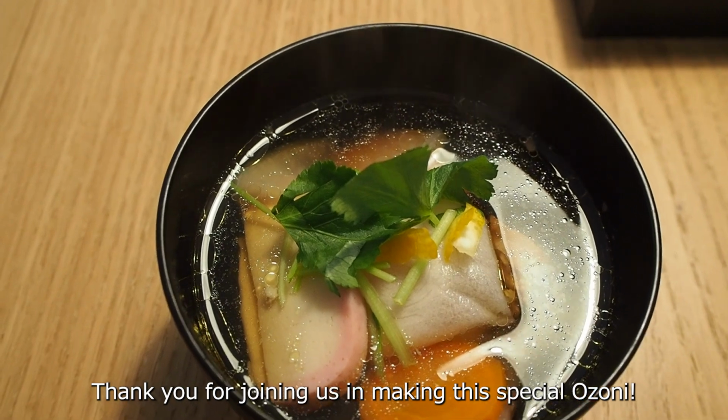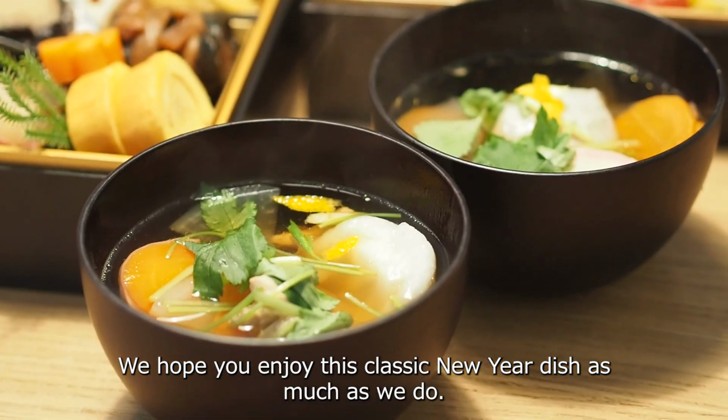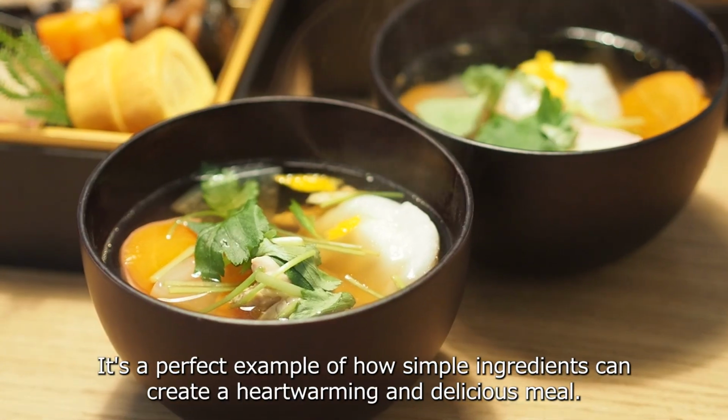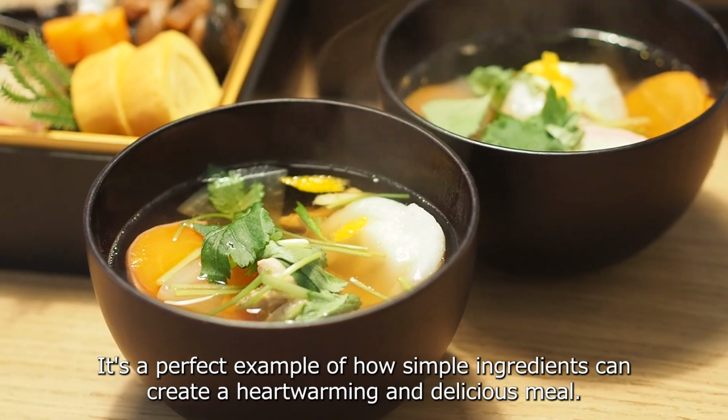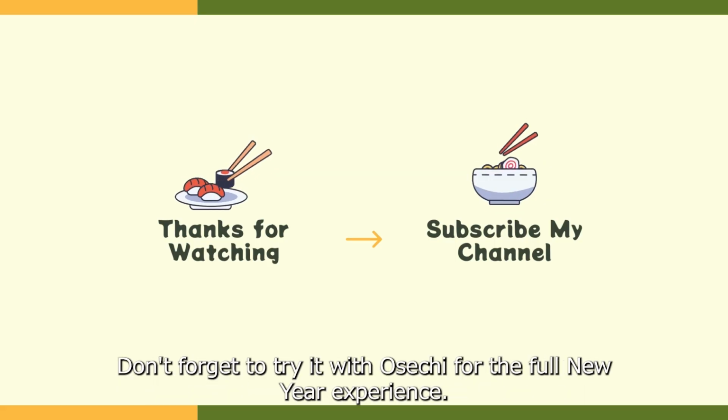Thank you for joining us in making this special ozoni. We hope you enjoy this classic New Year's dish as much as we do. It's a perfect example of how simple ingredients can create a heartwarming and delicious meal. Don't forget to try it with osechi for the full New Year's experience.